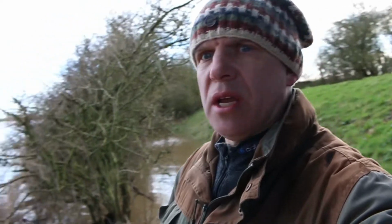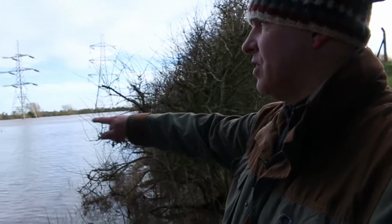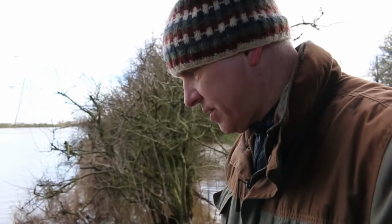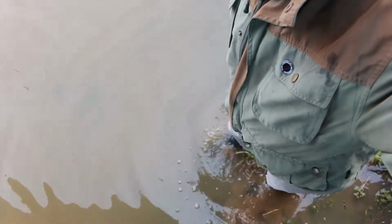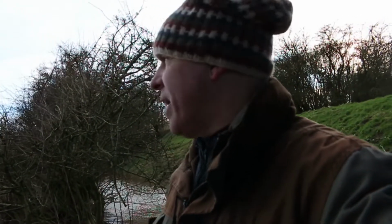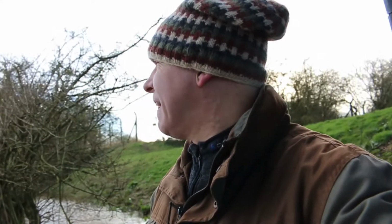I'm not sure I'm going to be able to do much more for a couple of reasons. One, the wind, and the other is, well, this is my normal footpath that I take to get any shots from this side of the viaduct. And I'm literally stood in the water now, and I don't particularly rate my chances of getting much further, because I do know that this drops off here, so literally there is nowhere to go, which is a shame, but there's not a lot I can do about it.